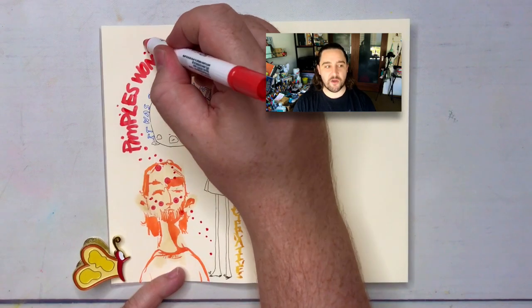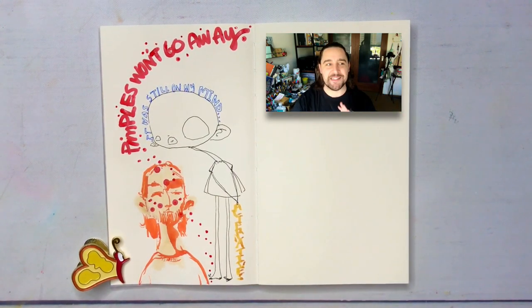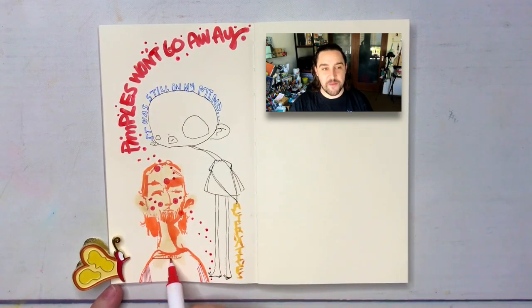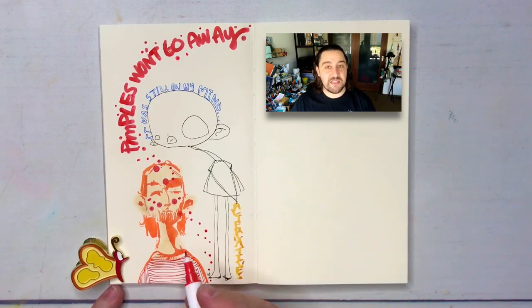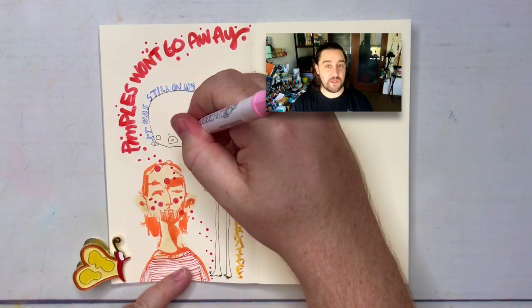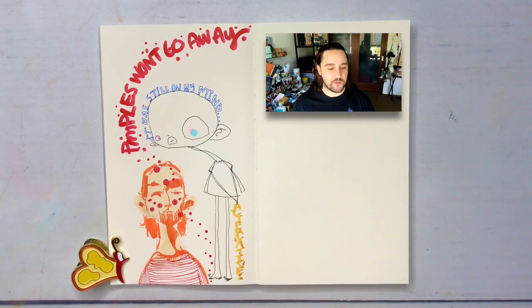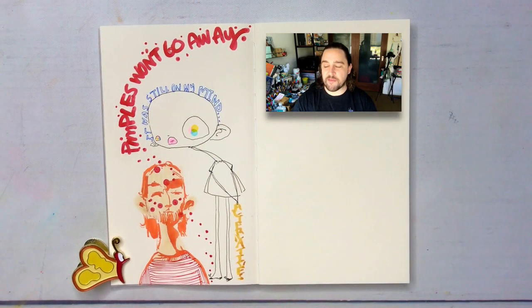Obviously endorphins — the happy hormones of exercise — shifted my mindset, which is the benefit of exercising. I don't typically do it for weight loss anymore; I've tried to switch how I think about being healthier. My mind can be a really hectic and crazy place if you've seen anything from my stream of consciousness journals — it's a bit of a full-time job to manage. The exercise really did clear my head out. I came back and it was a lot of non-thoughts — just feelings. I was feeling really peaceful and relaxed, it was late at night.